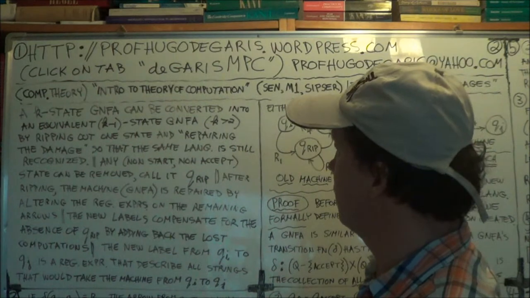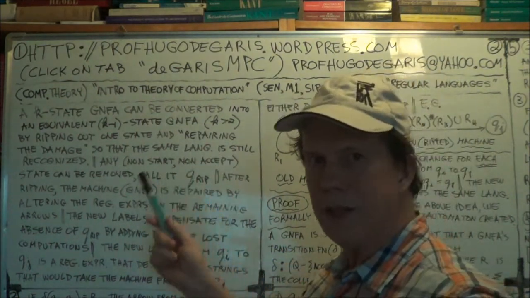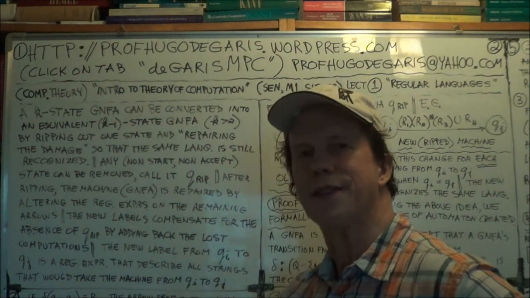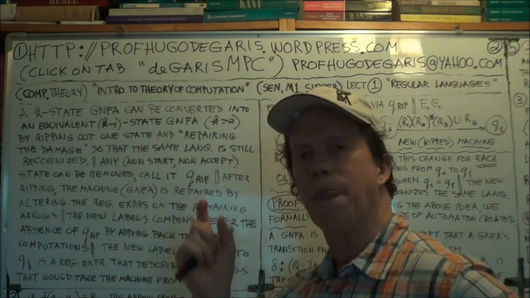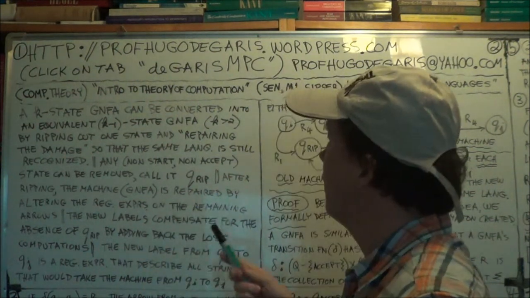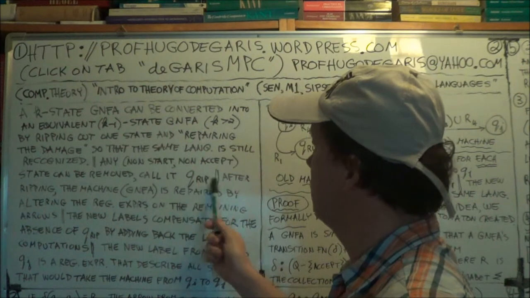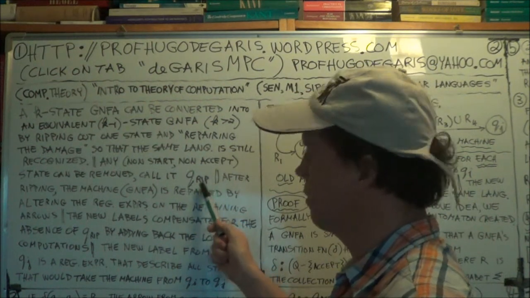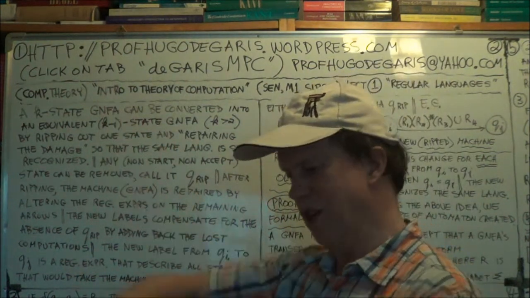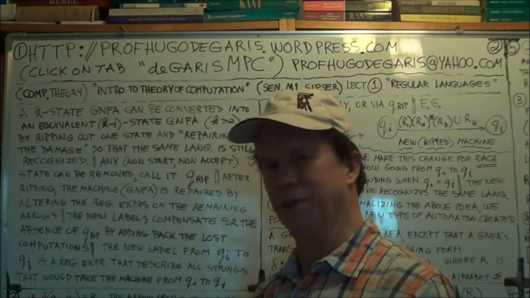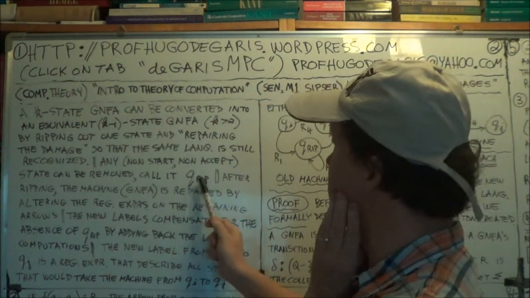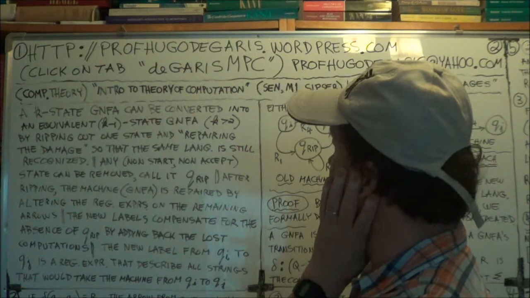Okay, so it doesn't matter which state, except for the start and accept, but any of the other states, doesn't matter which one you pull out. The order doesn't matter. So you pull one out randomly, and let's call the state that you rip out or pull out Q rip. Right? You tear it off, throw it away. You pulled it out of the GNFA. So let's call that state Q rip. All right.